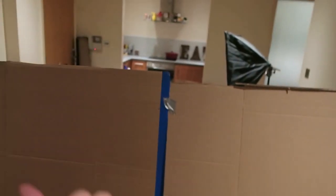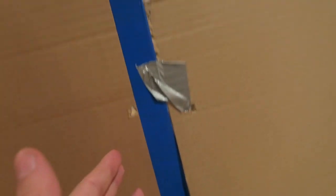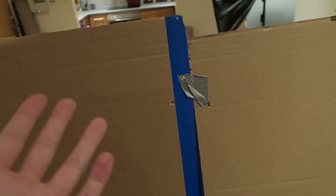Okay guys, so I keep on facing a dilemma. One of the walls, it just don't wanna go. So these two walls, they keep on falling forward. So what I've done, I'm gonna put two holes in it, tie a string round it, and attach it to a bit of a weight. I don't know if it's gonna work, but I'm gonna try it, and if it works, happy me.